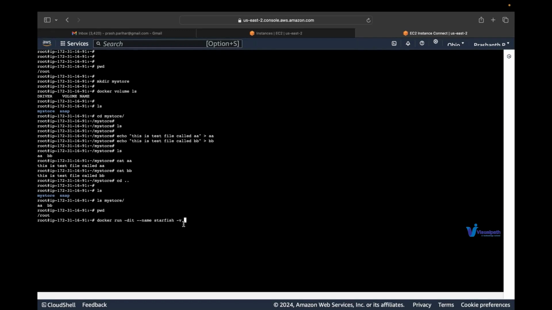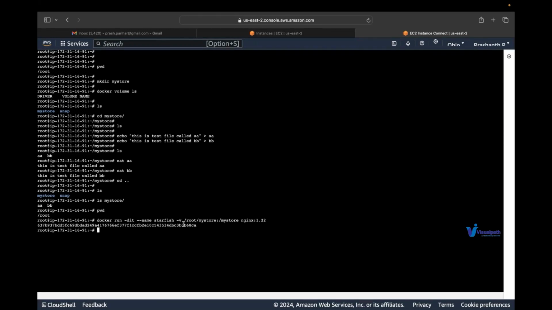So it is inside my root path, and then inside that there is a folder called my store. Then the mapping is the same, colon and slash. I can use the same name, or I can map to some other path also. But here I'm using the same name, my store, so it is quite appropriate, since I will be looking for it by this name and I'll find it. Then use any image, I'm using nginx, and that image is already there.